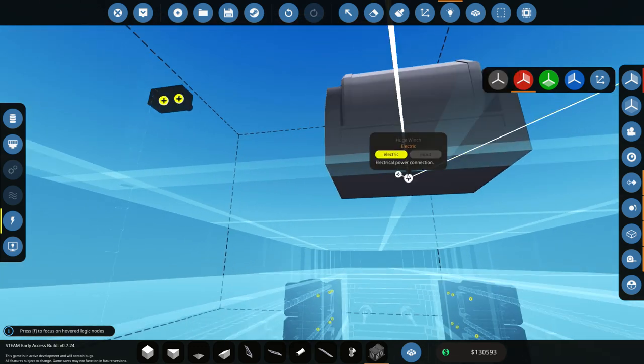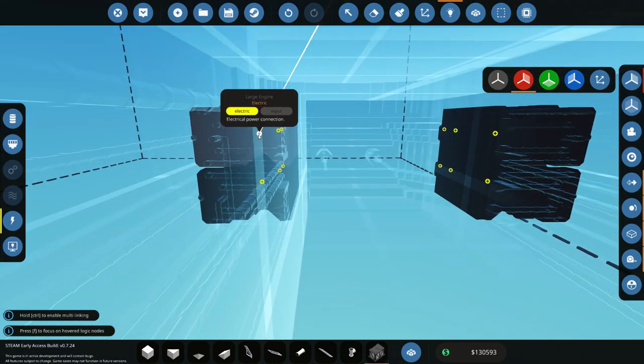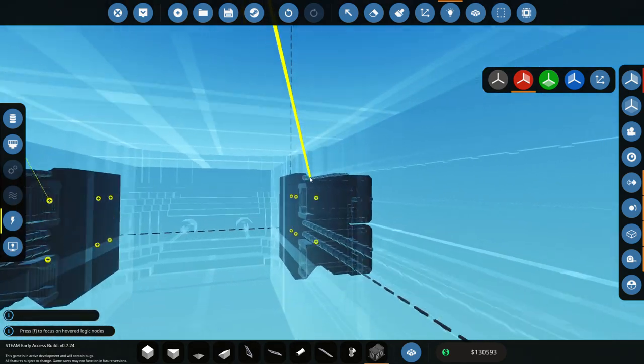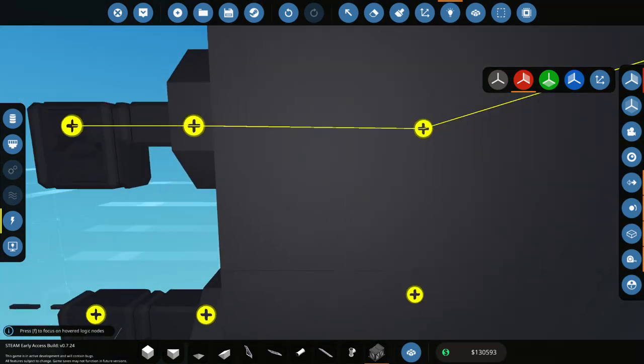We don't have any generators! Yeah, that's right. We don't have any generators. Okay, that's going to go to there and to there. Then from each one of these... I like it to be symmetrical. I'm not entirely sure why.